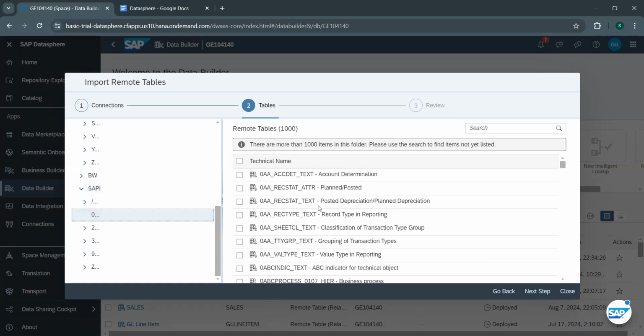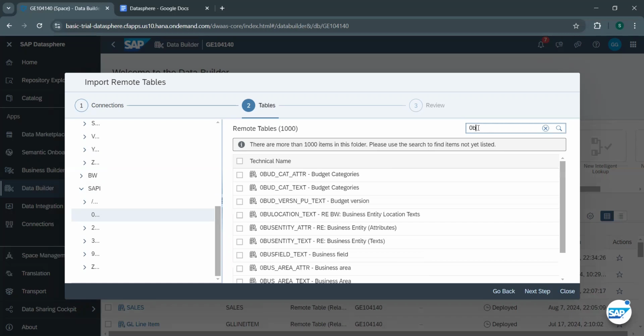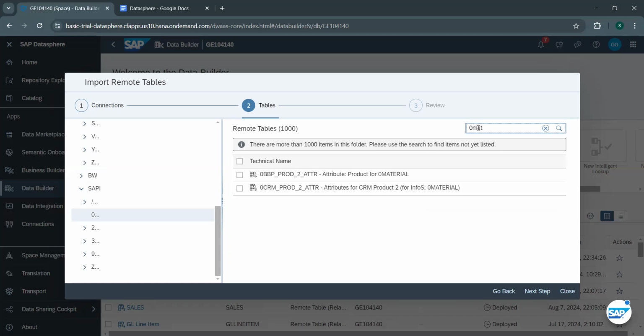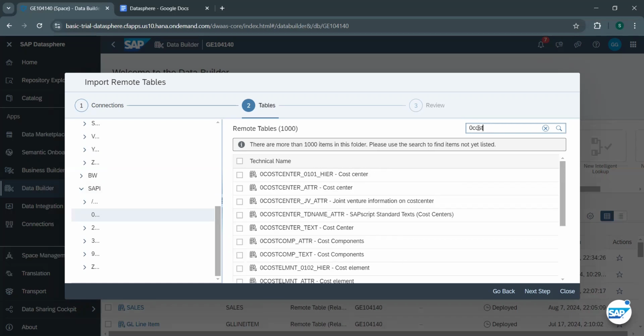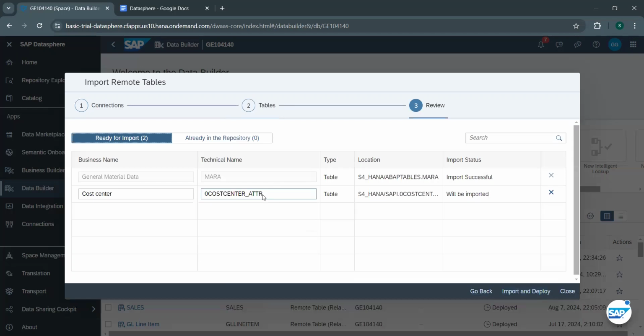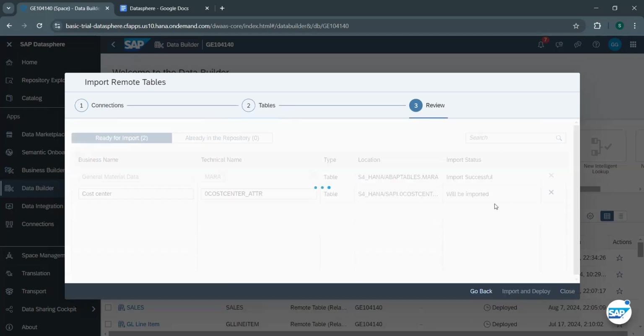It's going to start giving me all the extractors based on standard extractors. So I can say 0 material, 0 customer, 0 cost center, and then select that extractor, and then next, and this extractor is now being imported into my Datasphere.